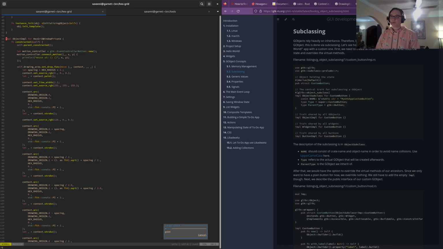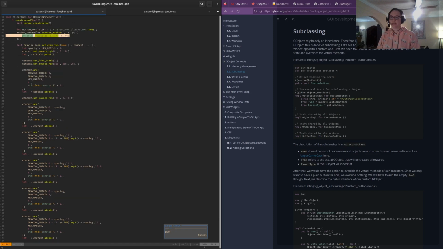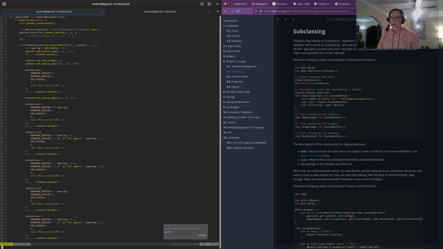once the private window gets constructed, I set up my event handlers. One of them is the motion controller, which gives me the current mouse location. So every time my mouse moves, or at least when it moves over the component, I'm actually printing out the mouse location. I'm going to disable this for the moment because it's probably pretty expensive, and under streaming and recording and watching my own stream, my machine is definitely struggling here.